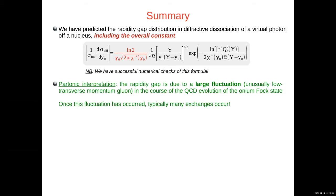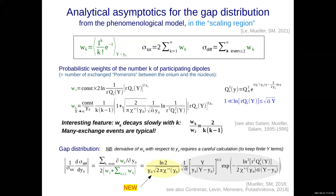But since you mentioned this condition on the other slide, is that for fixed coupling or running coupling? This is for fixed coupling, yes. So you studied also running coupling, I think. No, I'm just saying that at large rapidity, very naively, your condition would be violated because the log of QS grows as Y, and it has to be much smaller than something that grows as the square root of Y. Is that what you mean?